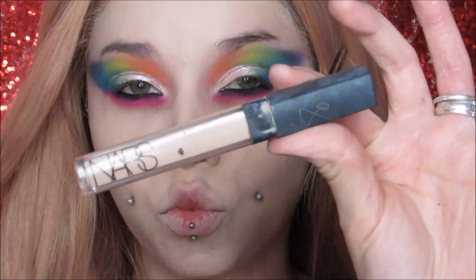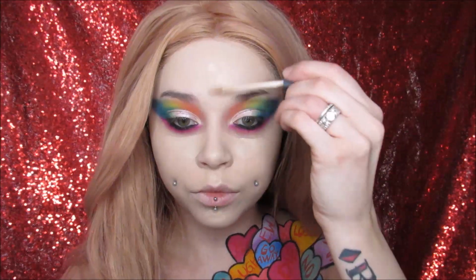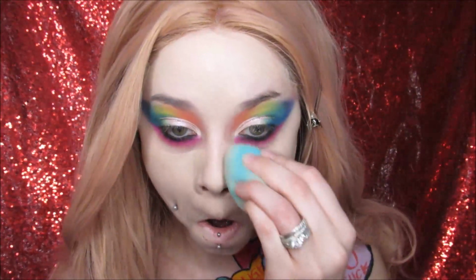For concealer, I'm using my NARS Creamy Radiant Concealer in Vanilla. Oh yeah, I gotta zoom out. I applied it underneath my eyes, my chin, my nose, my forehead, my cupid's bow, and then I blended it out with my beauty blender.